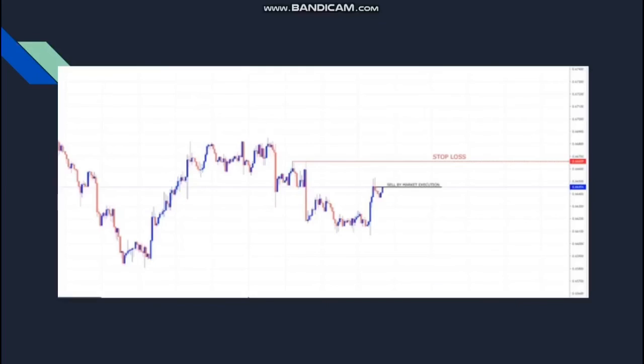Next, we have understanding a stop loss and how to use it. A stop loss is very important because we never know whether a trade is going to go our way. So we always have to create a stop loss to make sure that our trade automatically stops in case we get down money, so we don't lose everything that we invested. Many traders use this to make sure they keep up with their money.